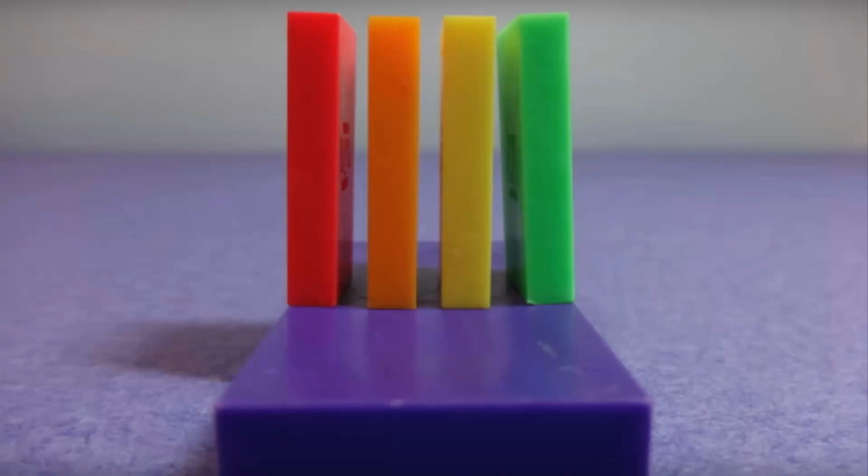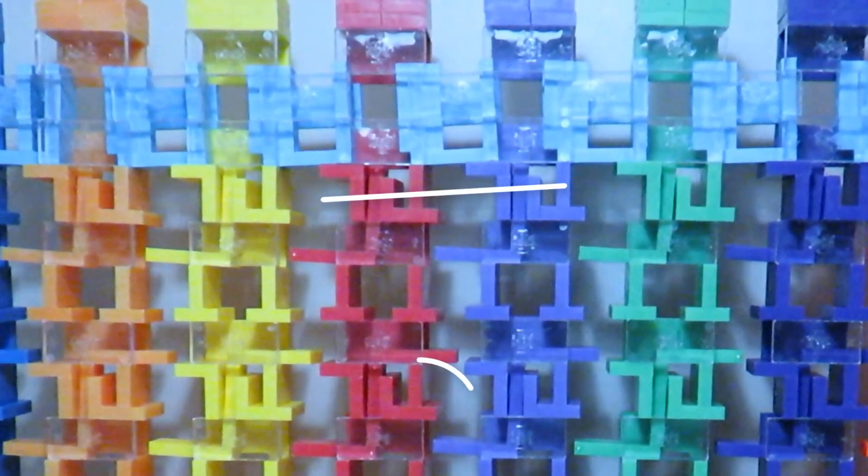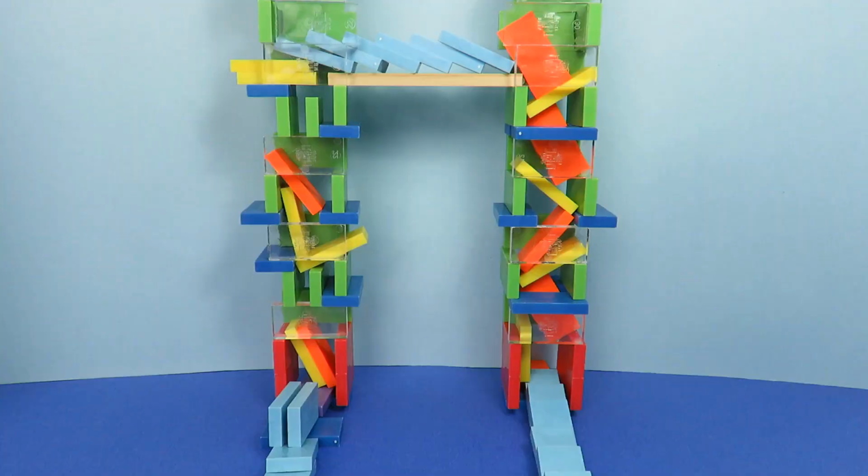Finally, professional dominoes, at least these bulk domino ones, don't have a perfectly flat face. This means the left side of the tower ends up becoming higher than the right because of this spot in the tower. If you have any ideas, you can put a comment down below, or even better, post a video and leave a link. I'd love to see what you come up with.